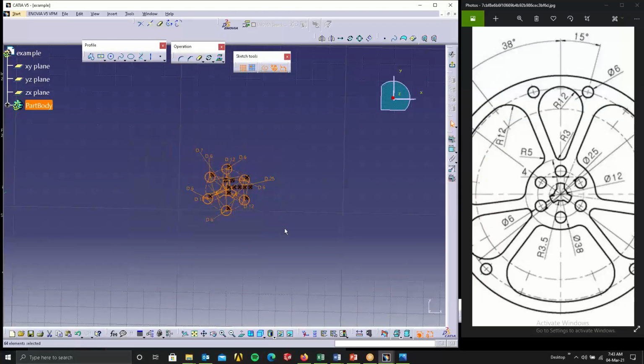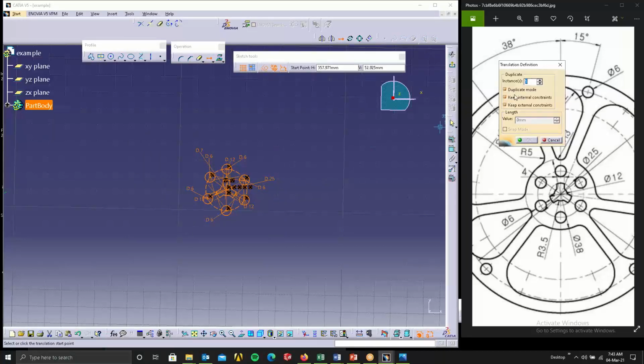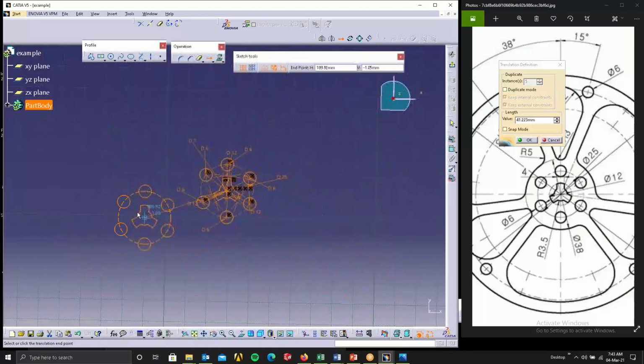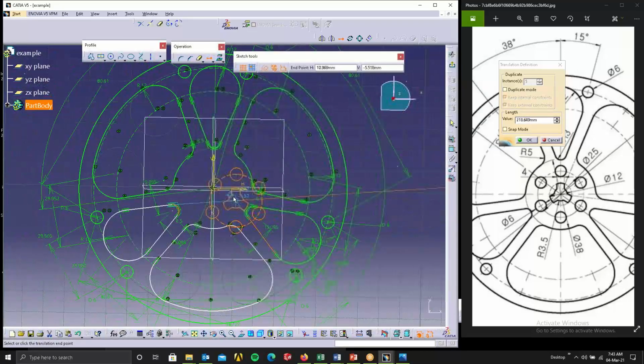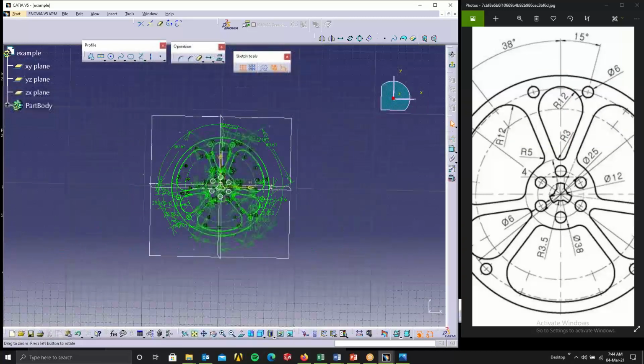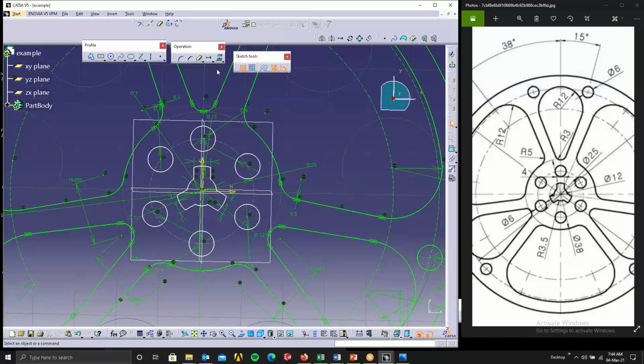Okay. Select this thing. Select this. Duplicate off. Select the center. Exact center. Just drag and drop it here. And this one center. Okay. This is fine. Yeah. Double click on dimensions.